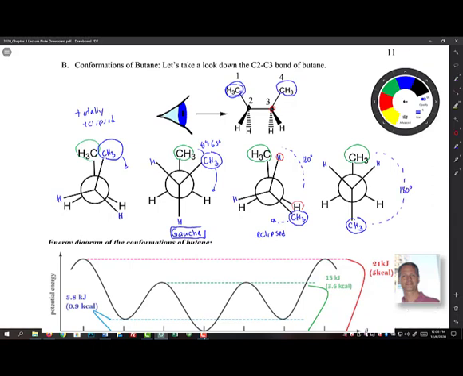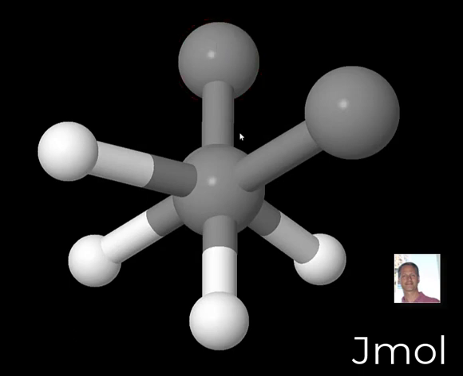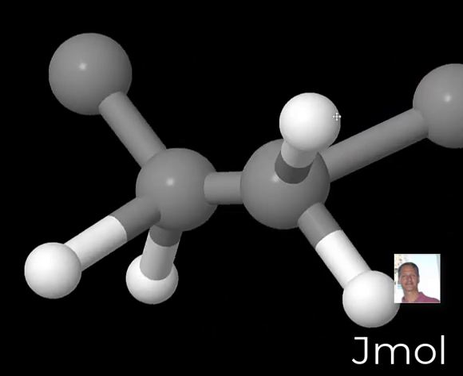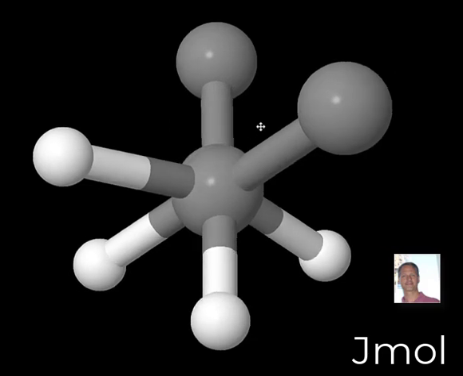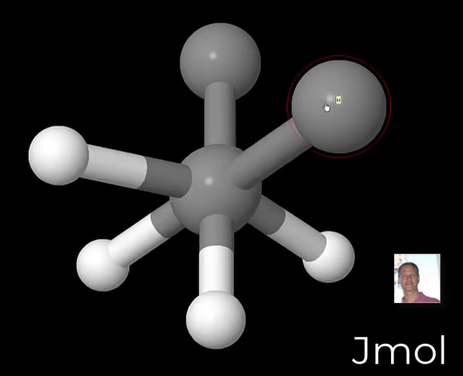Okay, so let's take a closer look at that on this little animation here. And next, if we do a rotation, we went from this eclipsed position up here over to this position, which is gauche, and we have a 60-degree dihedral angle there. So we can see that that bond's been rotated down. Now we're going to do another rotation. That's going to take this H and pull it down to be eclipsed with this. So let's see what that looks like.